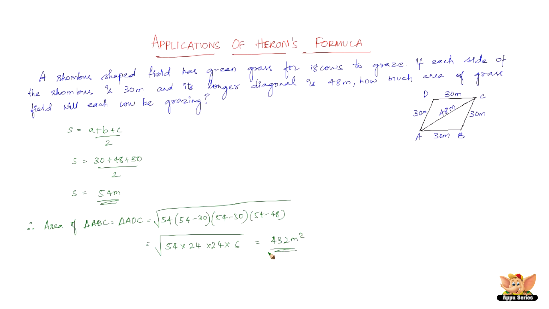So we've got area of each triangle as 432 meters square. So now the area of the rhombus is nothing but 432 into 2 times, because the rhombus is made up of 2 triangles whose area is 432 meters square each. So 432 meters square into 2 times gives us 864 meters square. So the area of the rhombus is 864 meters square.